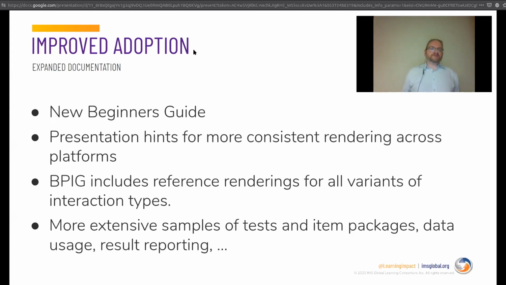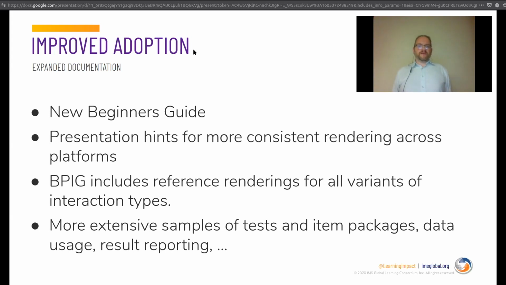About the adoption, we expanded the documentation with a new beginner's guide, with best practice implementation guide, and with a lot of examples, a lot of references and renderings for the different interaction types.